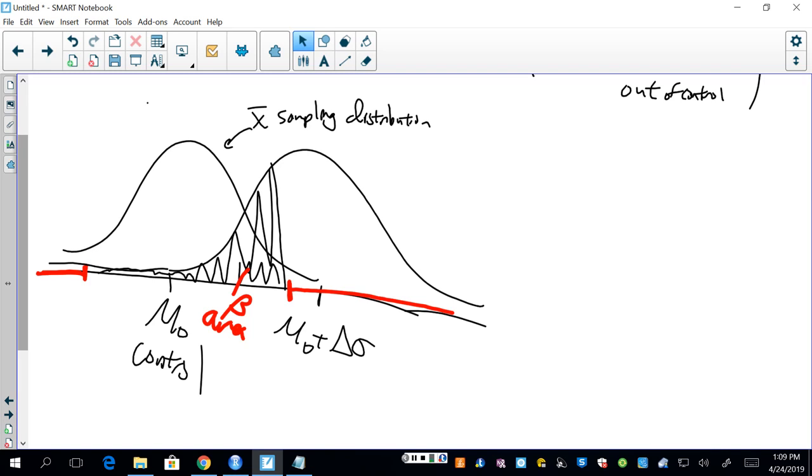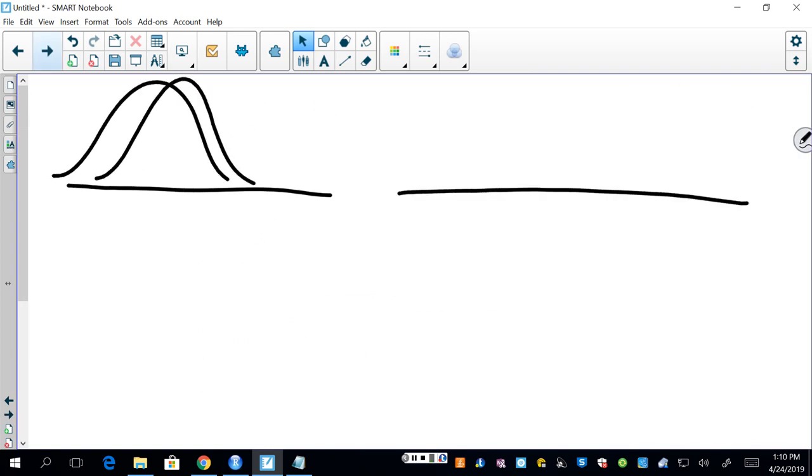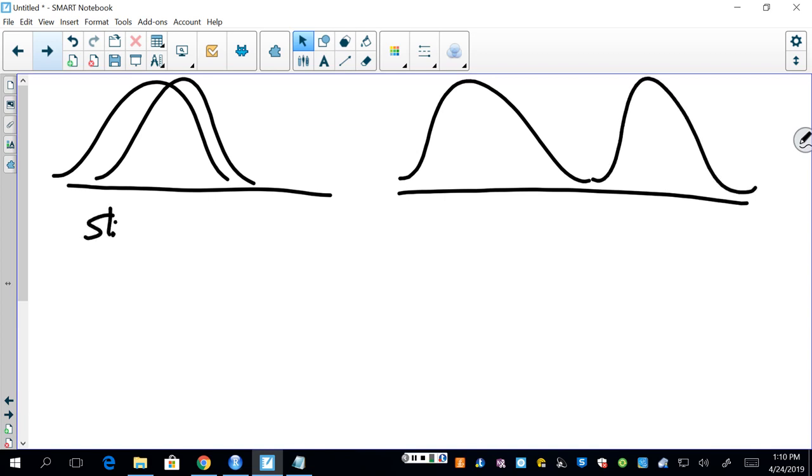When do you get smaller errors? If things break really badly, and the two distributions are completely separated, we're not going to be in that area. So if we have two alternatives here, this one is slightly out of control. That's going to be hard to detect. There's still a very high probability you're going to be in your control limits, even under that shifted curve.